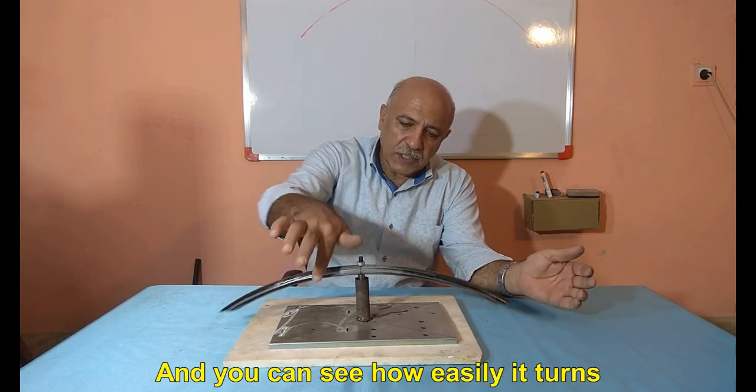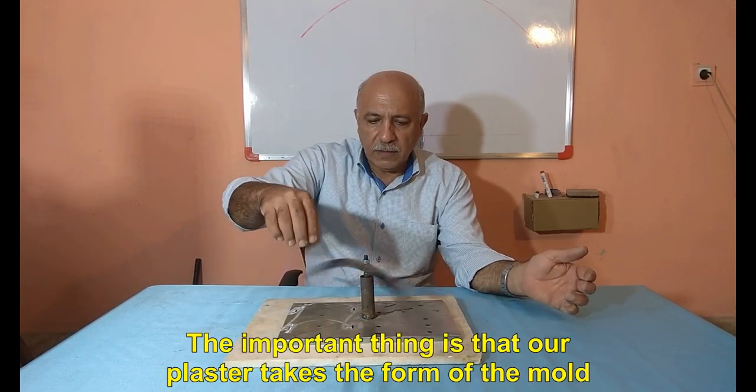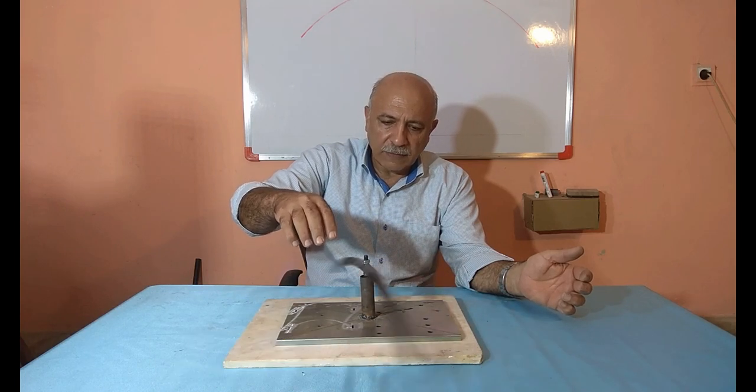And you can see how easily it turns. The important thing is that our plaster takes the form of the mold.